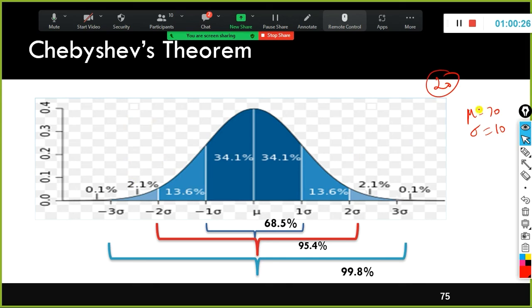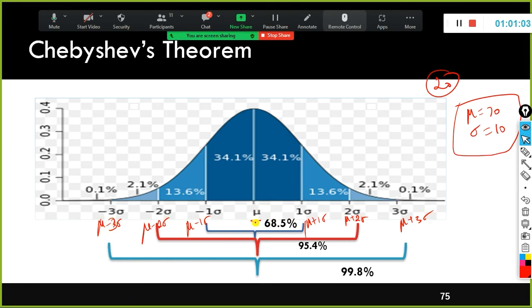With this, you are given only these two values. These are heart rates. The average heart rate is 70 for these 20 employees, and the standard deviation is 10, because heart rate varies from person to person, right? If you need to plug in the values here, it is mu, here mu plus 1 sigma, here mu plus 2 sigma, here mu plus 3 sigma, and here mu minus 1 sigma, mu minus 2 sigma, mu minus 3 sigma. Simply plug in the values.